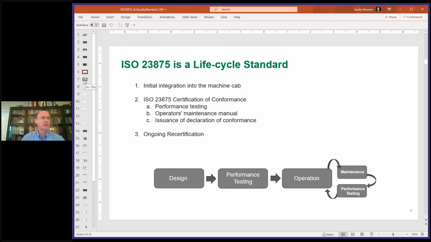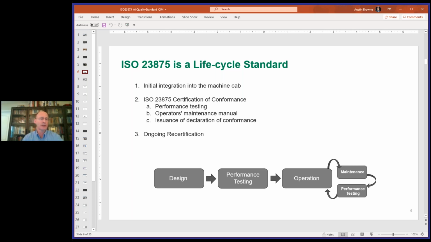It's very important that the machine is able to be maintained for the life of the machine in such a condition that the air quality that it provided initially can be maintained throughout the life of the machine. So there's an operational integration at that point when the machine is delivered from the OEM or from the retrofitter to the actual operator or the company that's going to be using the machine, and how they integrate that into their operations, which include the maintenance of that machine on an ongoing basis, and giving the ability for the industrial hygienist or the health and safety people to do ongoing audits of the cab to make sure that there's a continual performance of the air quality in the operator enclosure.